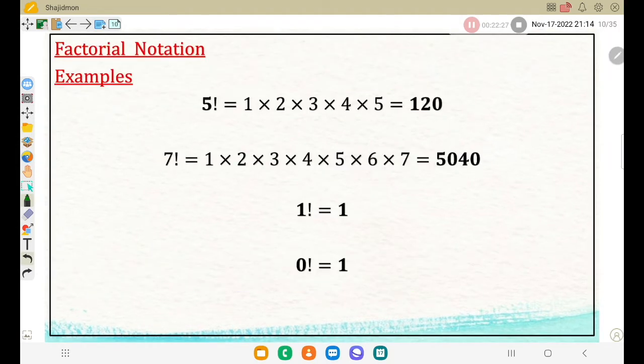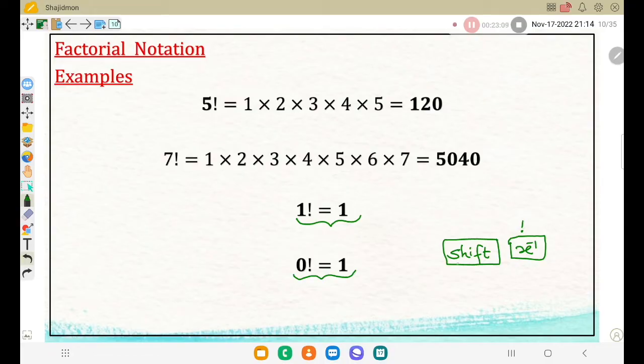Now before coming to the next example, let's see the meaning of factorial notation. You know the factorial notation from before, but just for revision. What is 0 factorial actually? 0 factorial is 1. Generally we say 0 factorial is 1. 1 factorial is also 1. How do you check factorial? Alternatively, you can check by calculator also. You know how to check factorial? Shift button, correct? After that you can see x power minus 1, and downside you can see the factorial symbol, correct? Shift x power minus 1.